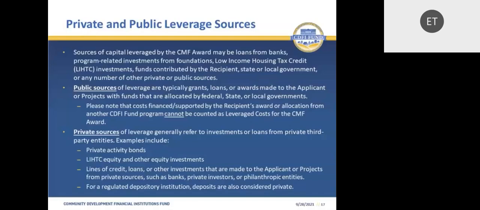Examples include private activity bonds, LIHTC equity and other equity investments, lines of credit, loans, or other investments made to the applicant or projects from private sources such as banks, private investors, or philanthropic entities. And for a regulated depository institution, deposits are also considered a private source of funds.